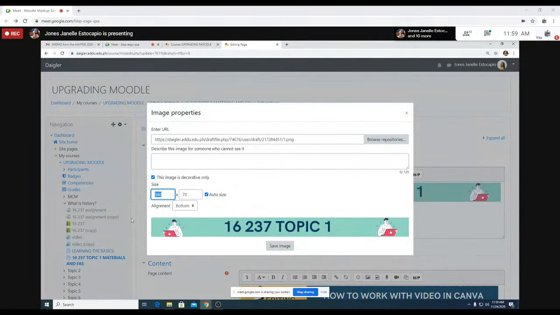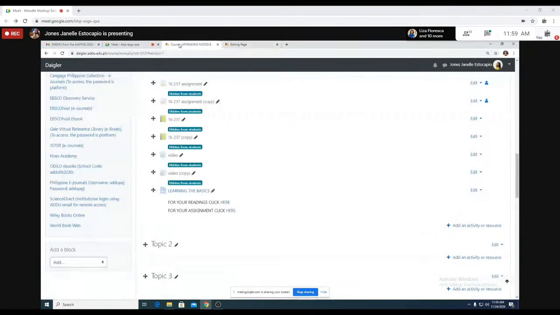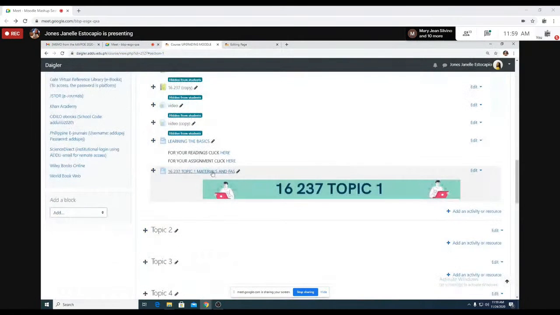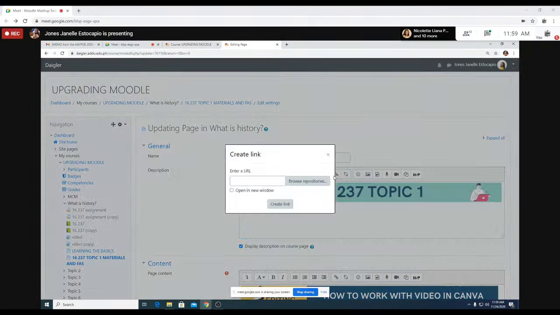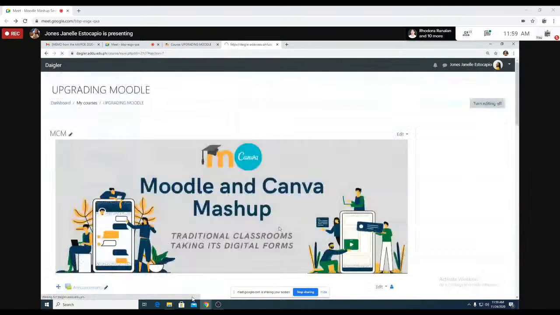Here, double-click nyo lang. Change yung 1,300 para mag-match siya. Okay, so save image. Yan. And since I already have it here, refresh natin to. Ito na siya, di ba? Pwede nyo kunin din tong link niya, itong title nitong banner na to, copy link address, para kapag yung banner ang i-click nila, i-open niya yung page.